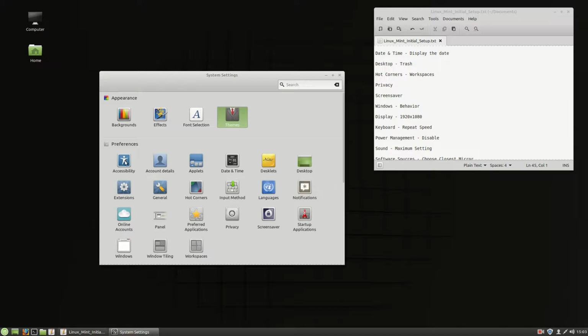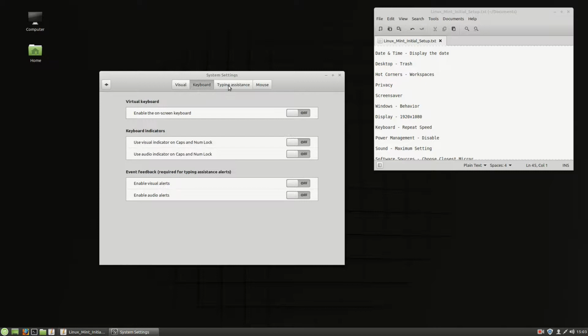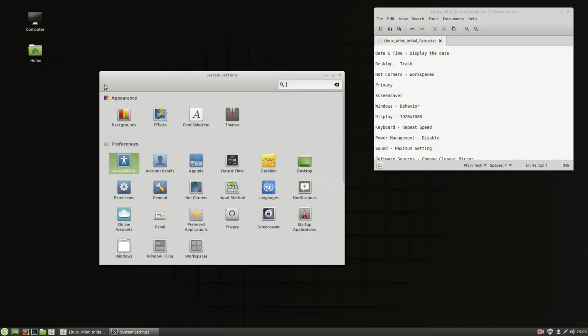If you need accessibility options, there are your accessibility options right here. You can go through and look at those settings and see if you need anything like that, or maybe you just like one of those features. Moving on, we're not going to cover every option in here. In the class, I may do a full video and go through each of these options, but right now I'm going to look at the initial setup, the things that I do to set up my system.